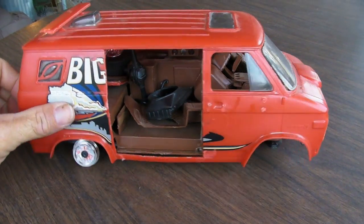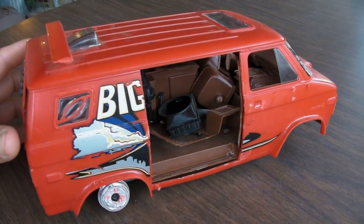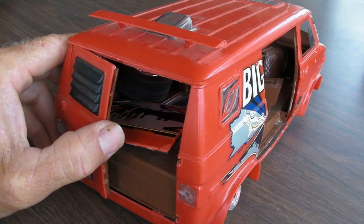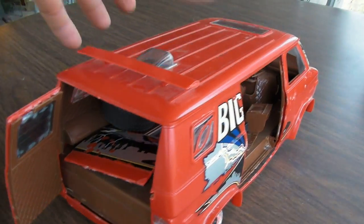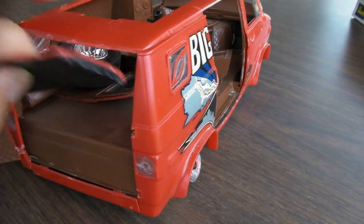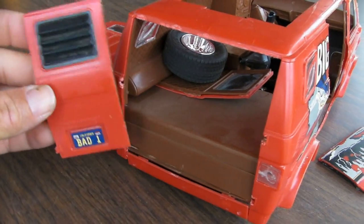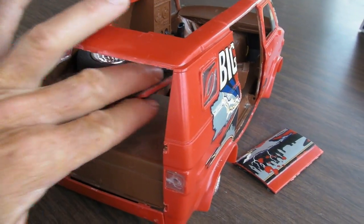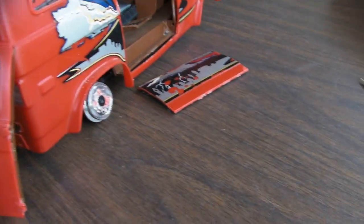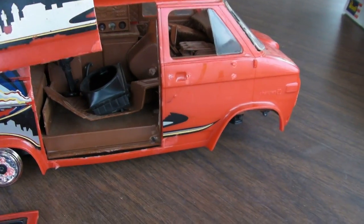I definitely wanted it because from what I could see, as much as it's missing a lot of parts, it actually had a lot of parts still there. For example, that other door is in there. This is a kind of a unique... Oh, well, how about that? I just broke that door off. But the other door is definitely in there.